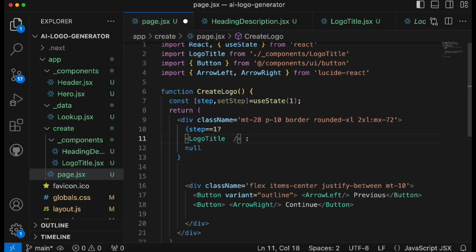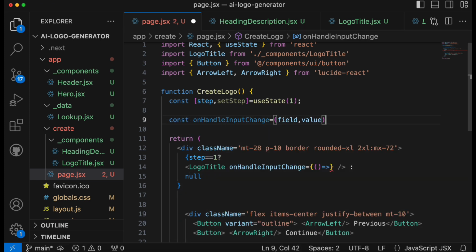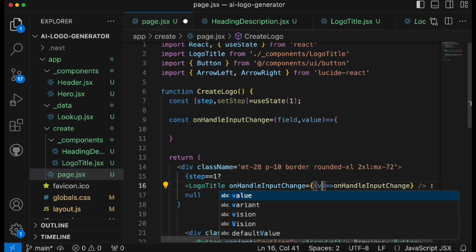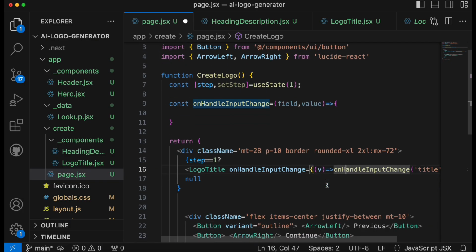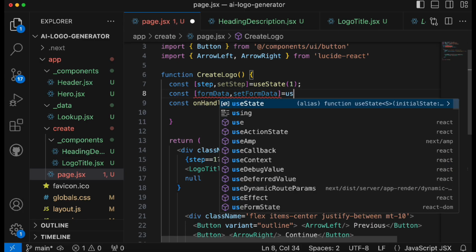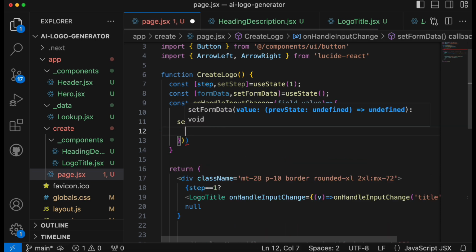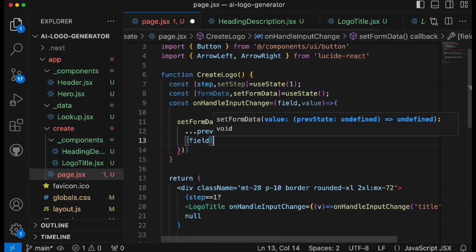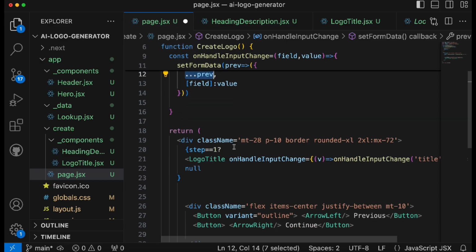And from the logo title, whenever the user enters some value, we have the onHandleInputChange, and then we'll call a similar method, which I'm going to create over here, which will accept the field and value in an arrow function. Now over here it will return the value v, and inside the handleInputChange we'll provide the field name as title and the value v. Perfect. And inside the formData state we'll save the value. So over here we'll simply set formData as the previous value, then inside that we'll restructure the previous value along with the new field and the respective value. Perfect. So even if you go back and change a specific field value, it will update only that field, and it will keep all your existing selections as well.